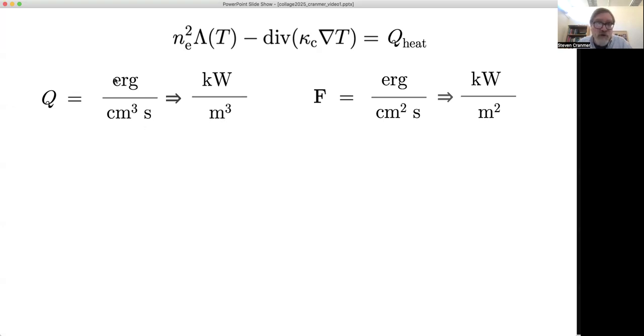But you can also take the ergs per second, and that's a power, right? So if you wanted to do it in SI units, that power would be watts, or I like kilowatts, as we'll see soon. And then the volume will be meters cubed. So this Q, specifically for the external heating term, is often called a volumetric or volume-based heating term because some amount of power is being injected into this parcel per unit volume.